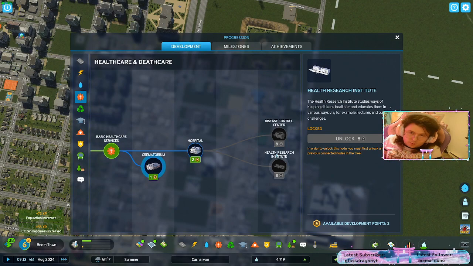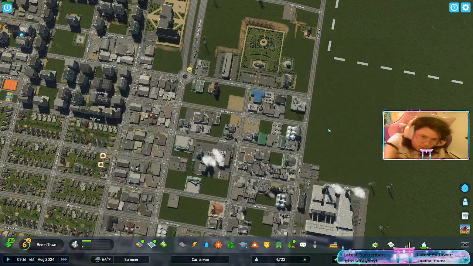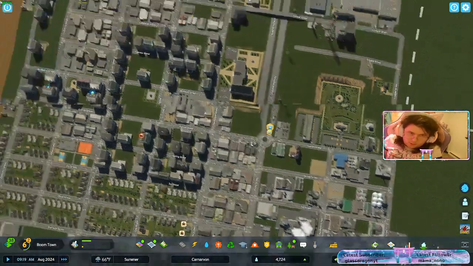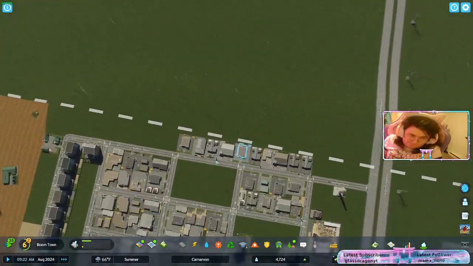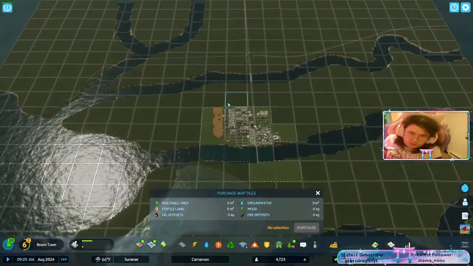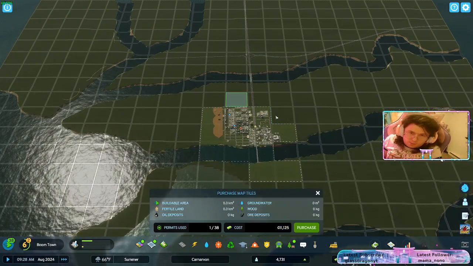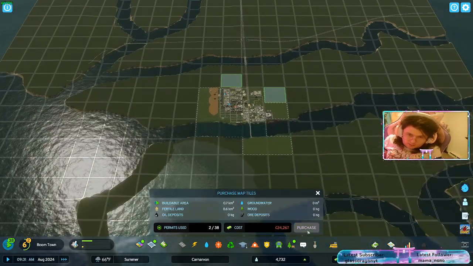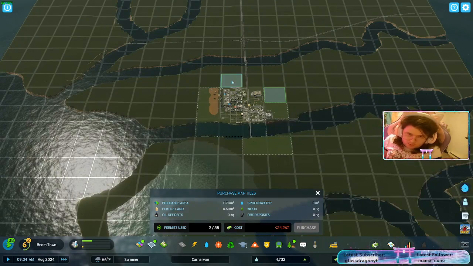Can I get a crematorium? Because I really want to have a crematorium in our city. I'm not going to expand too much, but I'm going to buy... Oh, I can't buy any of those.